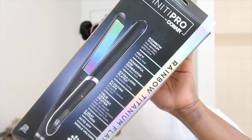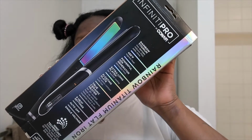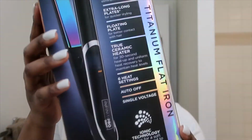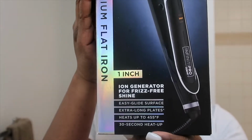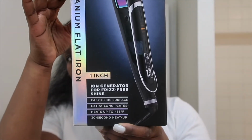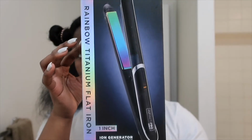So here's my straightener. I got it, I believe, last year at Kohl's. It was right under $50. I love it. It has amazing reviews. And this is my first titanium straightener. It works so well, and the heat goes all the way up to 455.